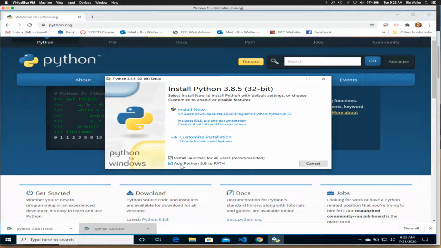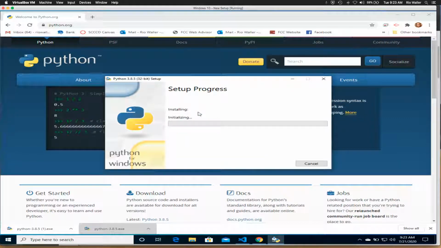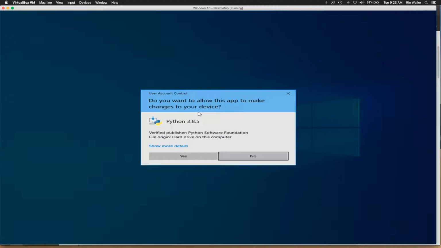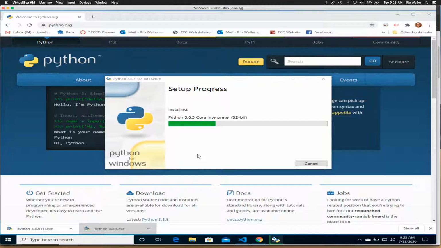I am going to, and I recommend you add Python to your path. And that's so that once we get into the VS Code, and in general, it's in your path so you can run Python from other directories. Okay, so I'm going to go ahead. That looks good, and I'm just going to install it. So now it's going to go through the process of saying, hey, do you want to allow this on Windows? We know this happens. And then it's going through the install.